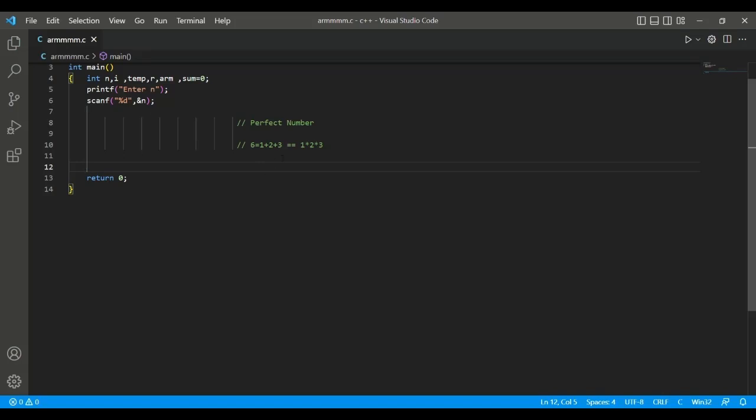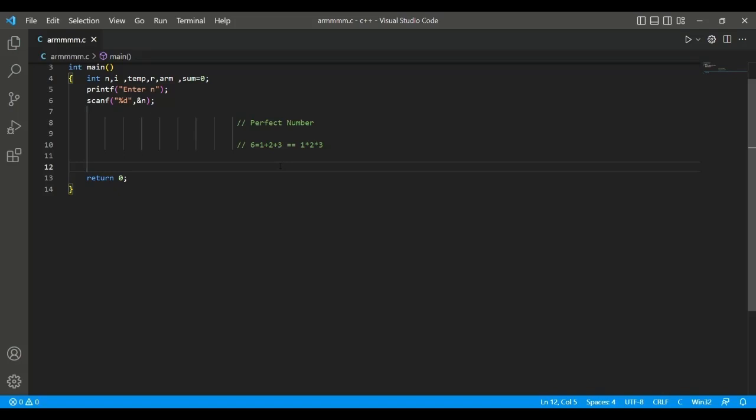In that, 1, 2, 3 have a sum of 6 and a multiplication of 6. We will not take the limit up to the number itself because it will be divisible by 1, 2, 3 and 6, whose sum will not be 6. So we have to take the limit from 1 to less than the number. If we take 7, then we have to take the limit up to 6.